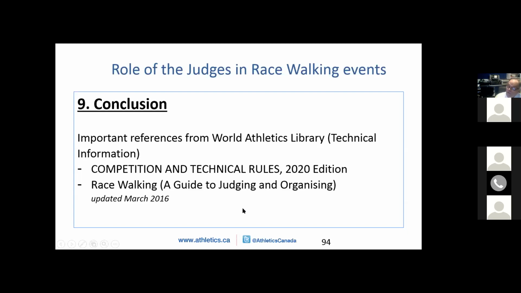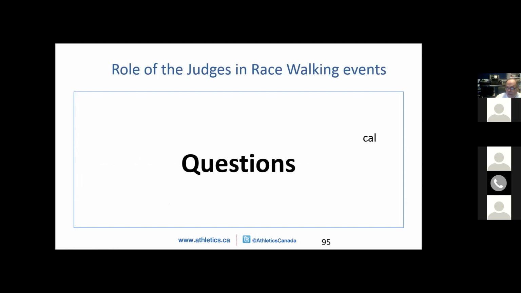And if you are one of those who not only want to judge, but also may organize a competition, this is a very good reference to make sure that you know how to organize. As I said, the caveat is it's a little old, and the definition of a penalty zone is in there. You just have to think about the fact that we now apply it most of the time, and that's how we go. So I'm concluding here with anybody who has any question.